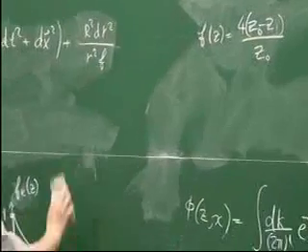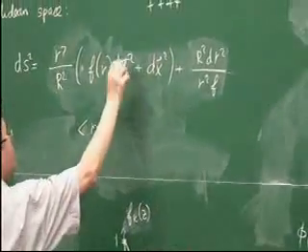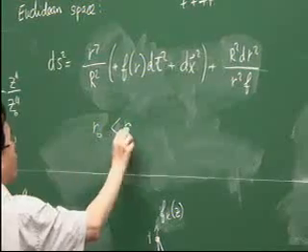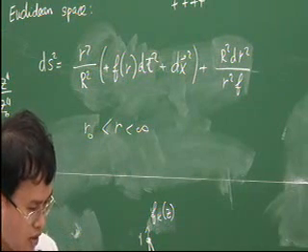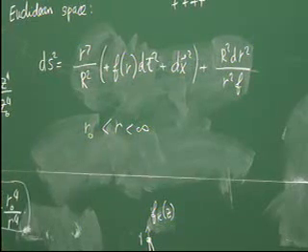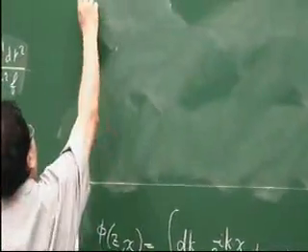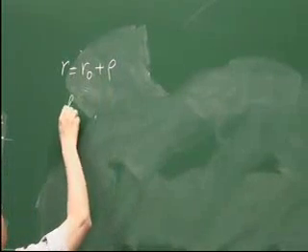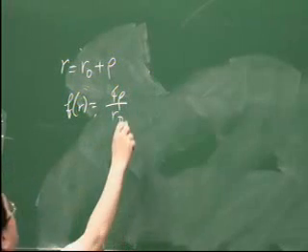Okay, so then let's do the computations right here. We are still in Euclidean space, so there is a plus sign here, and R runs from R naught to infinity. Let me look at the behavior of the metric near the horizon. The horizon is the place where this function goes to 0, at R equal R naught. So let's say R equals R naught plus rho, and then you expand the functions, neglecting the rho squared.